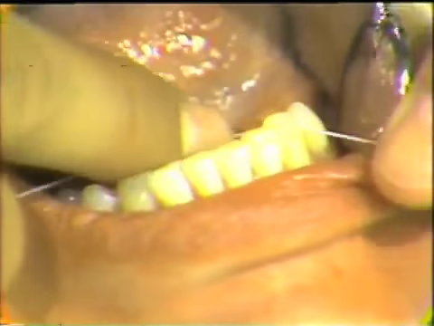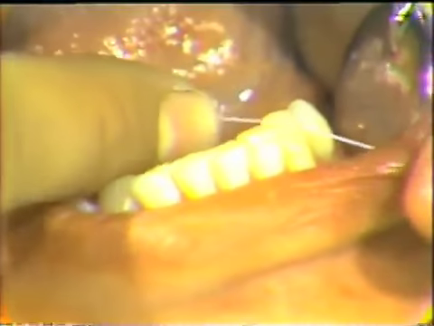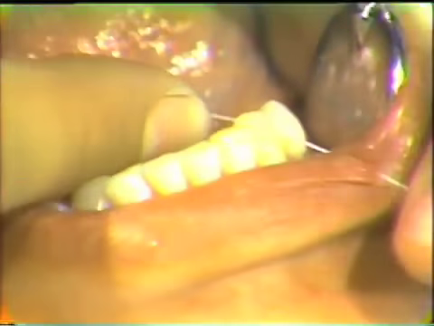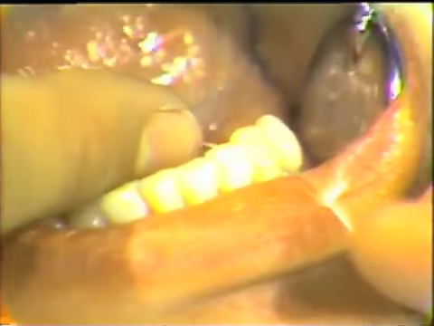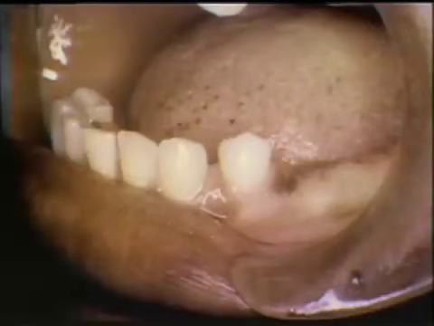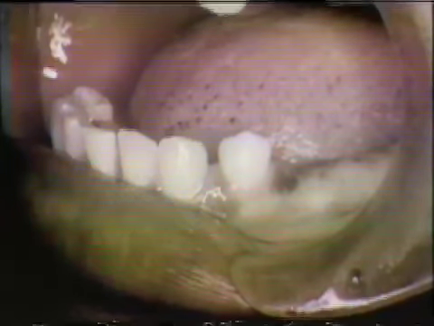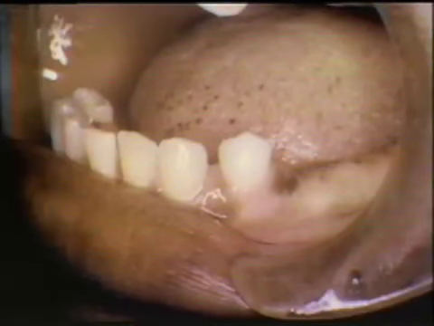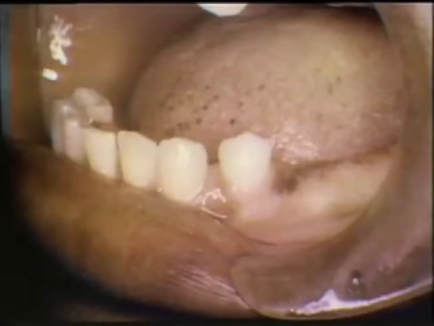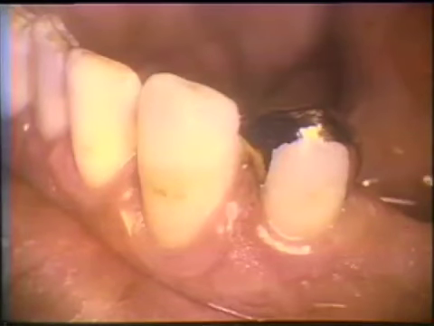Now, if this tooth is a lone standing tooth, that is, there is no contact, we would want to put a restoration in the mouth to close that contact, because the forces of occlusion have a tendency to cause the teeth to drift mesially. Here we see another patient where the contact is open, and although it is a good tooth, we would want to close this contact either with a restoration or by splinting the teeth together with gold restorations.